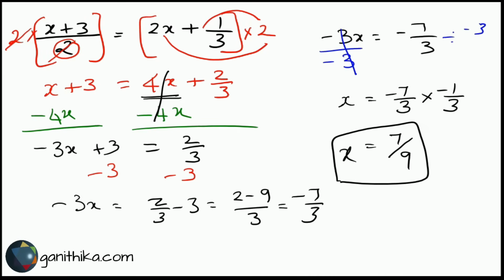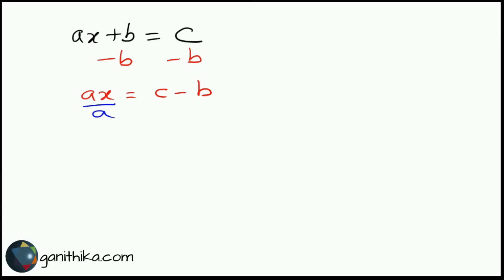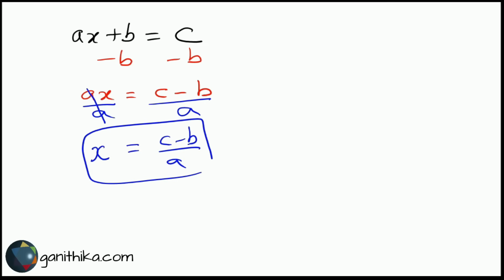And that is all. We have dealt with all the equations. So basically speaking, all equations should finally be brought to this form, and then you can subtract b on both the sides, so that you will have ax is equal to c minus b. And then the next step is to get rid of this a, divide by a on both the sides, so that the a goes off and you are only left with x on this side. Whatever number you are getting on the right side will be the answer for x.